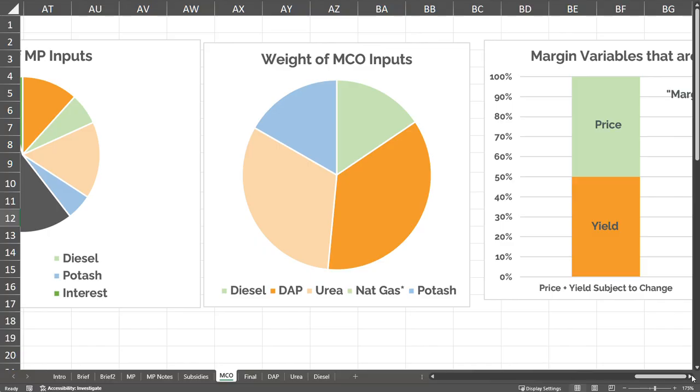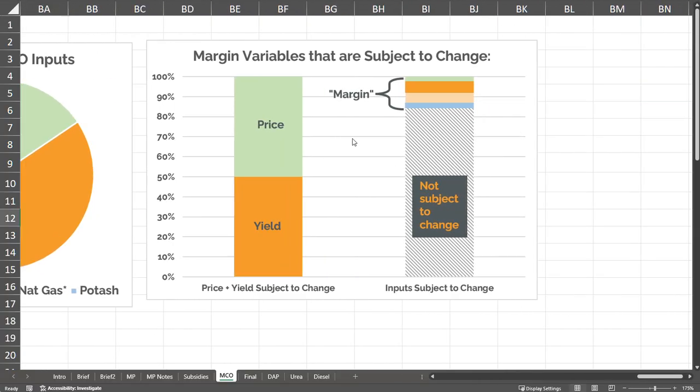It might visually make a little bit more sense to slide over here. There's obviously two sides to the equation, right? There's the input side and then there's the revenue side. Price and yield are two variables that are going to change and have 100% of the impact on the revenue side. Your margin is a really small sliver up at the very top of that total per acre revenue number. And so you can see visually how it would take a lot of change in these margin products to actually trigger a payment relative to price and yield.